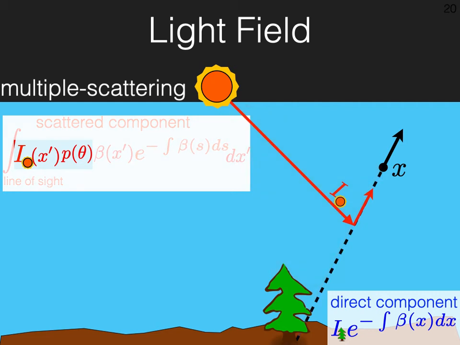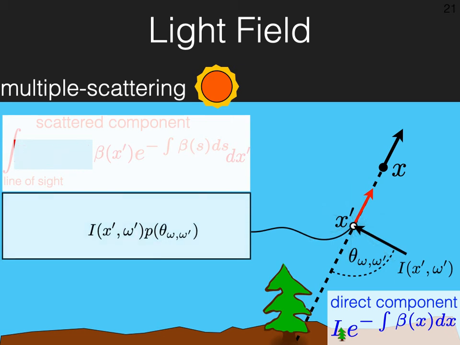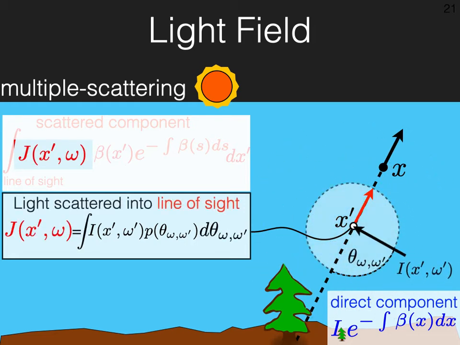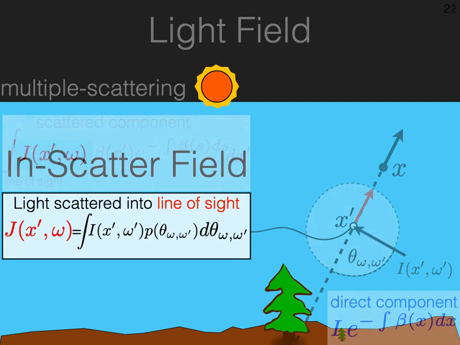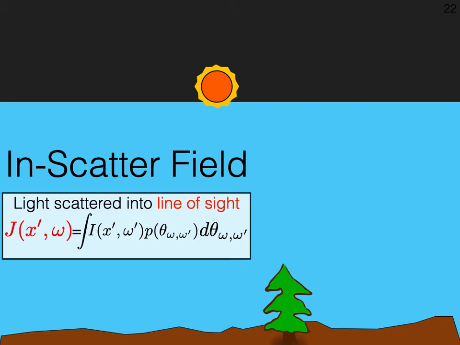So, what about multiple scattering? As we mentioned, it's not just sunlight that is scattered, but rather light coming from every direction. Now, the phase function p describes the fraction of light that is scattered in a given direction. Multiplying it by incoming light gives the scattering of light from one specific direction. Now, integrating over all angles gives the total amount that is scattered into the line of sight at x'. This quantity, j, defines another five-dimensional field called the in-scattered field.